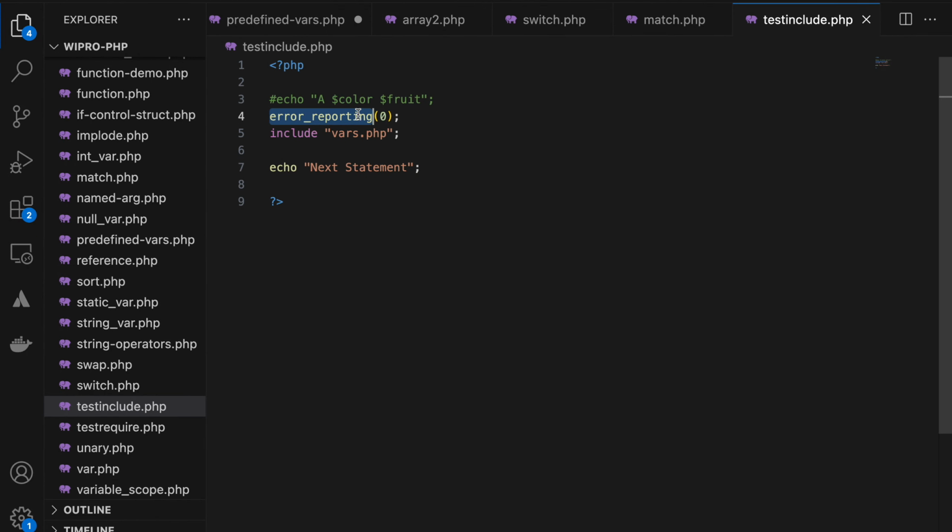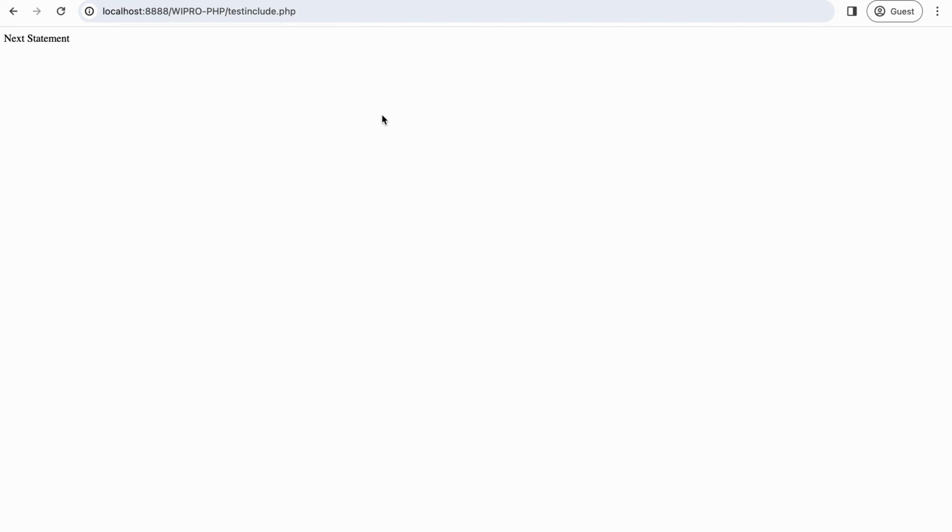So guys, by default you are working in a development environment. So by default whatever the error is coming, it's showing up, right? But you can disable the error display by using the function error reporting 0. Now I can enable it by 1.